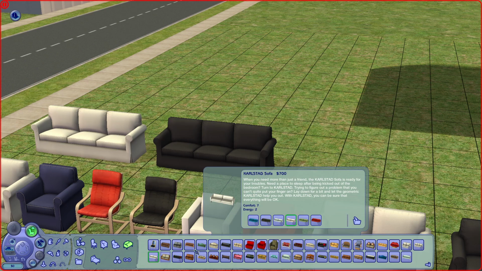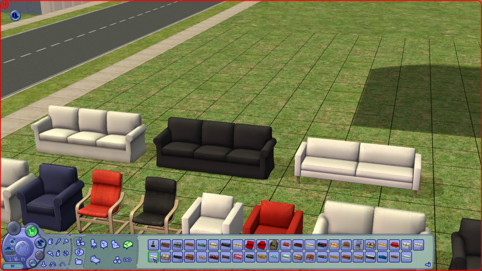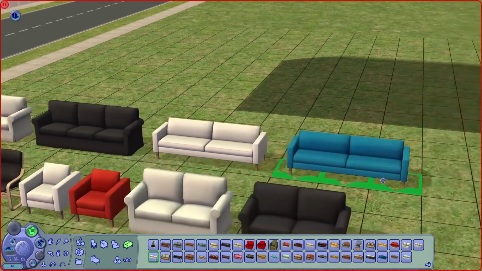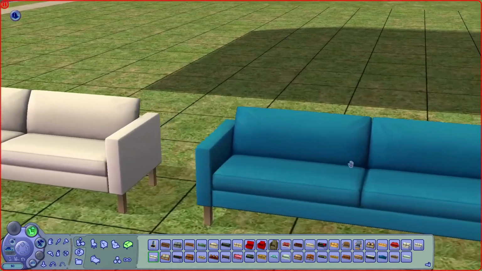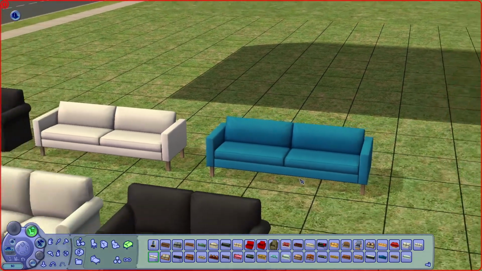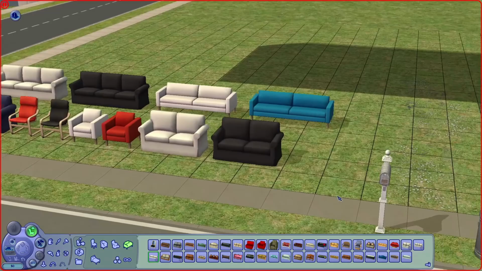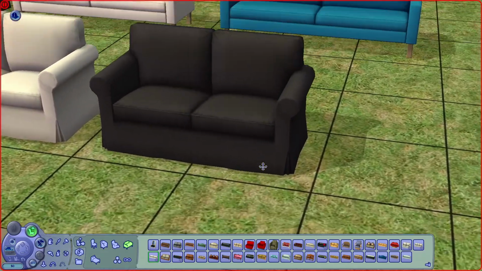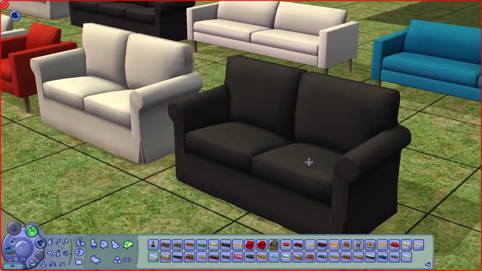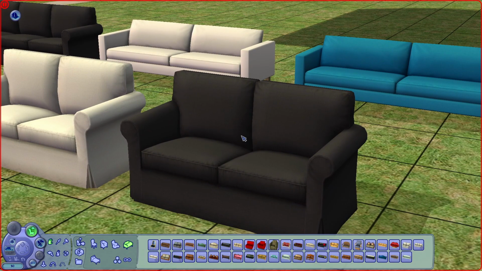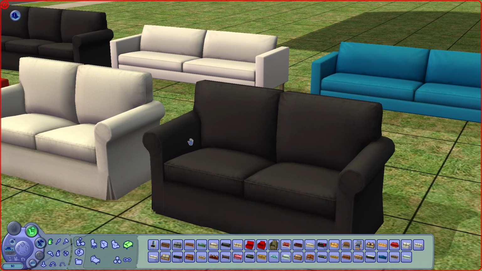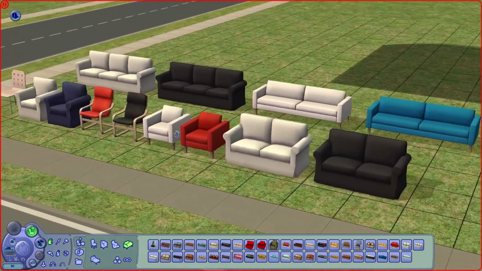So then we also get this couch here. This one does have this pretty blue swatch, which, oh my god, it's actually really nice. The texture on these items also looks really, really nice. When I tell you guys, this game honestly resembles The Sims 4 a lot. It's just so ahead of its time. I can even go into tab mode and build mode with no mods, and I love this game.